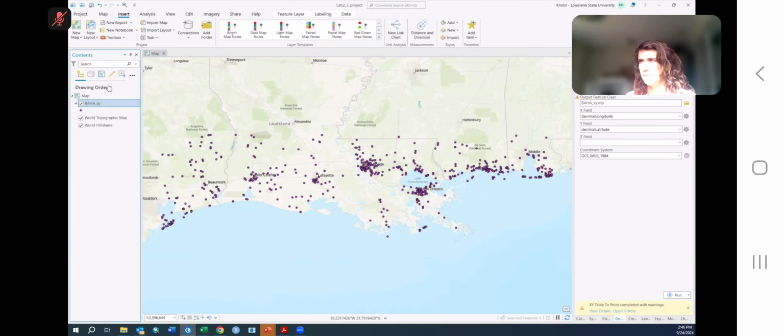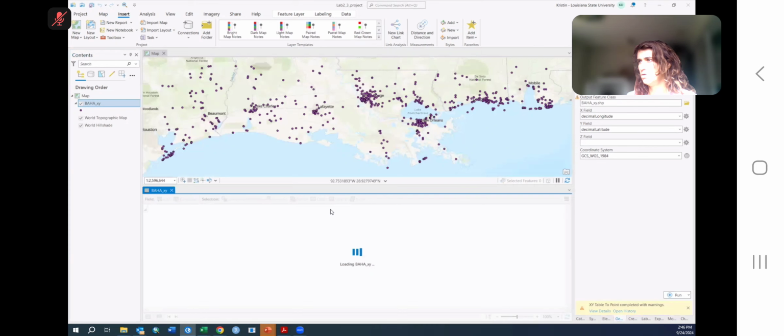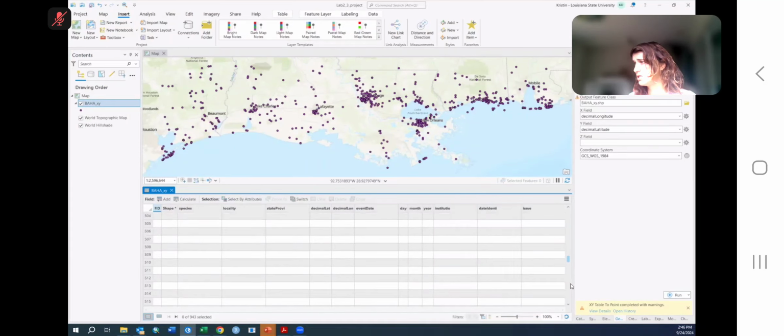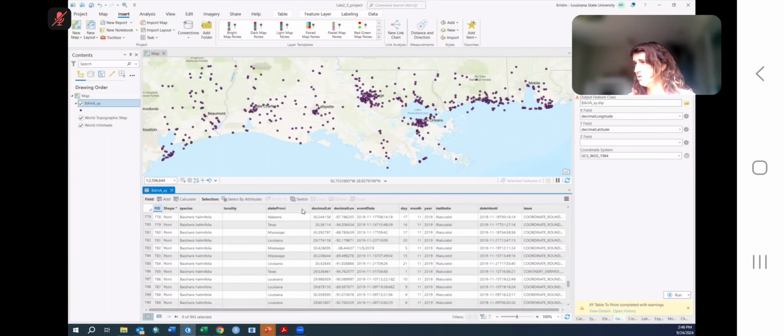Okay, so now I have this XY, right? Let's look at my attribute table. And the attribute table looks like it should, right? It looks just like it should. I've got the fields, I've got the issues, everything looks pretty right on. When you bring a data set into the map, it's automatically going to zoom to the layer of that data set, but everything looks fine. It's looking great. So the next thing that I need to do to give this a projected coordinate system is what?